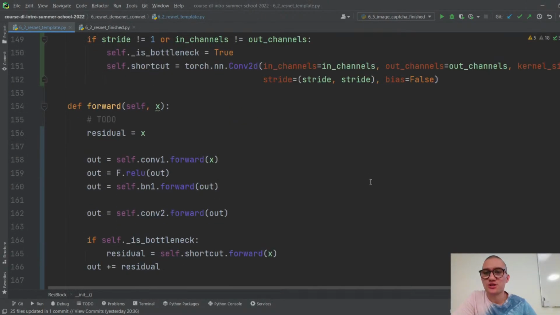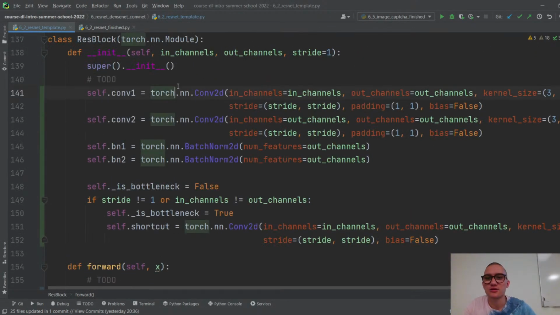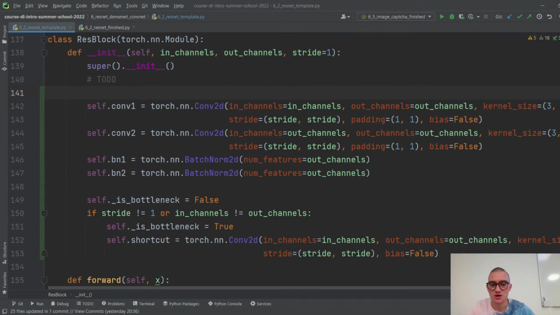As you see, we're using functional only for relu.